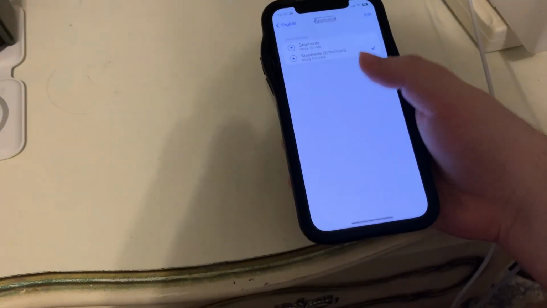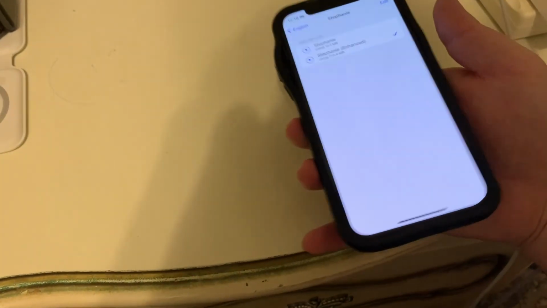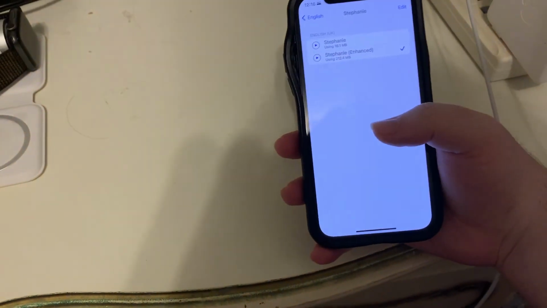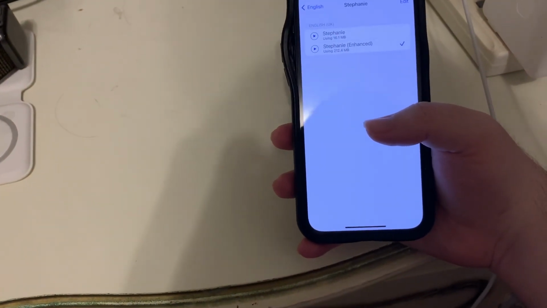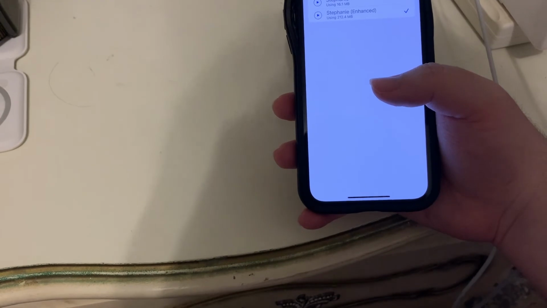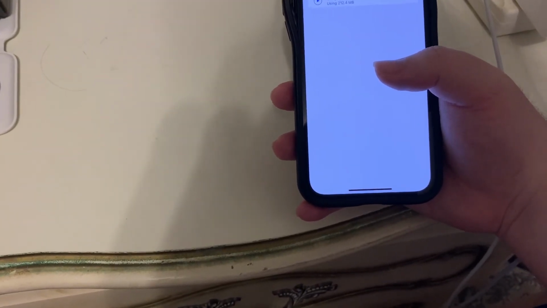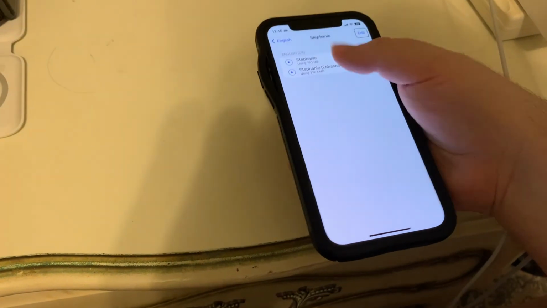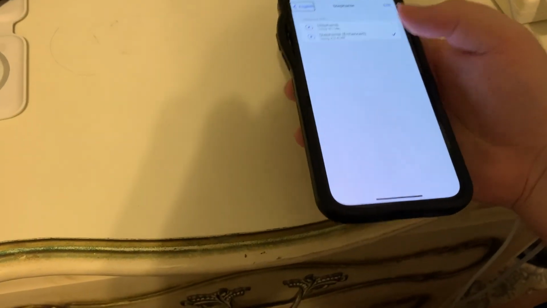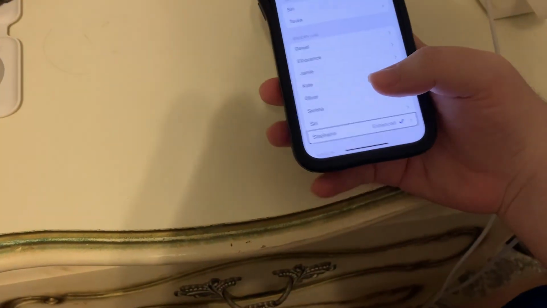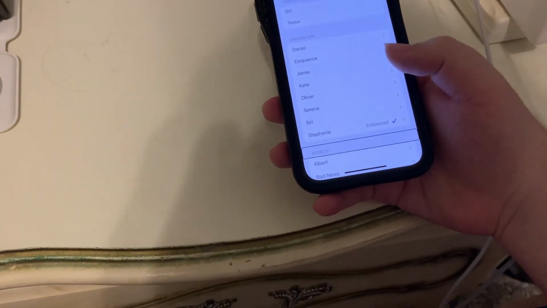Stephanie, heading. 48% battery power, not charging. Status bar item. Swipe down with three fingers to reveal notifications. Swipe up with three fingers to reveal the control center. Double tap to scroll to top. Okay. Edit button. Stephanie, heading. Stephanie, English. So I believe selected. Those are all Stephanie. The main voices.